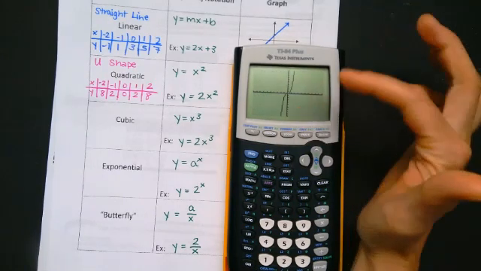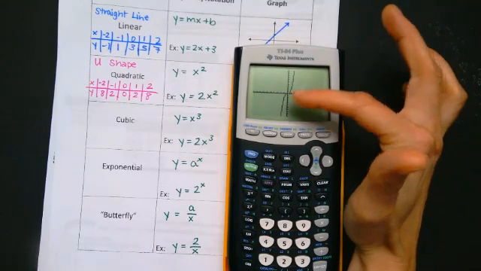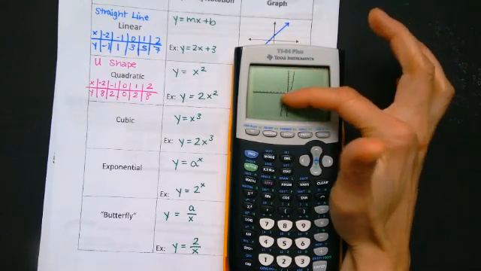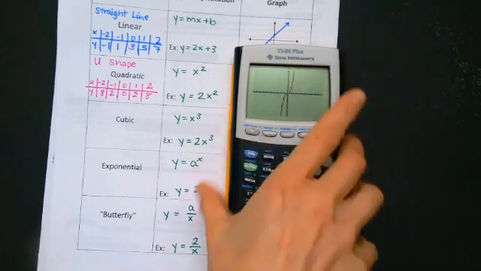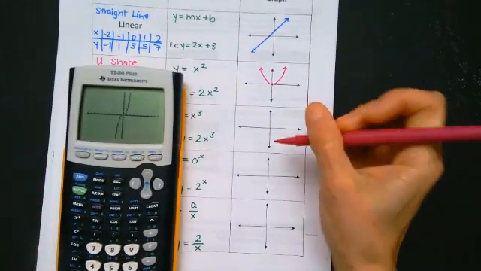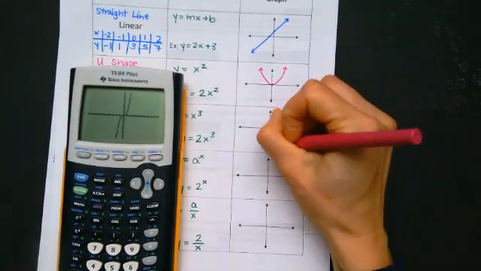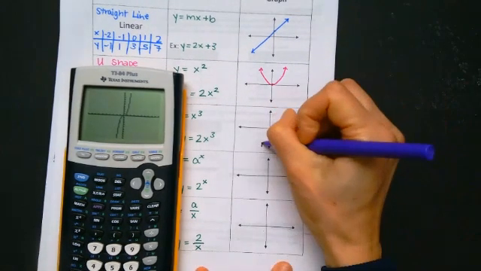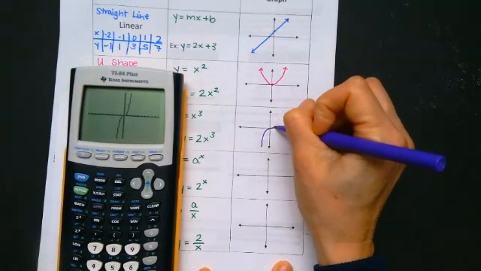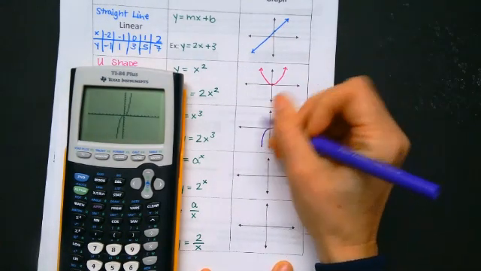It's kind of like one half of a parabola going one way and one half going the other. But it does not ever stop. This is connected. So it goes through 0, 0, it looks like. And so we're going to draw this in. Oop, I'm going to use a different color here. So we're going to draw this in, looking like this. And this is our cubic graph.